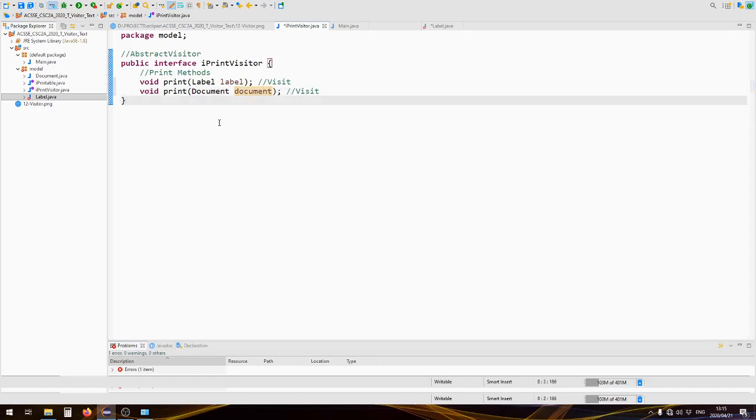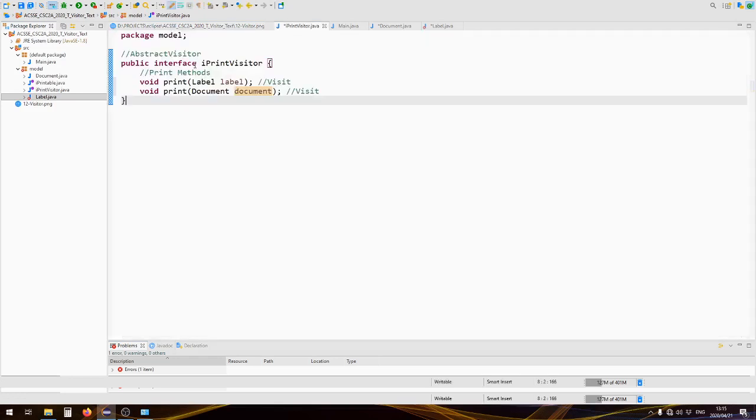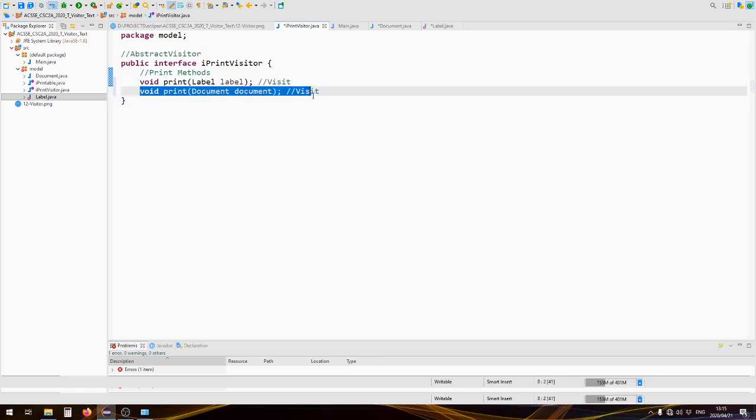over here. So if we look back at our design now, we have implemented the visit methods for visiting concrete visitable A, the document, and visiting concrete visitable B, which in this case is the label. So if we look at the iPrint visitor interface, which is our abstract visitor interface, we now have a print method, aka our visit method for a label, as well as a print method, aka the visit method for the document.